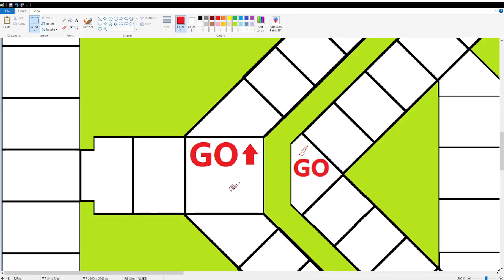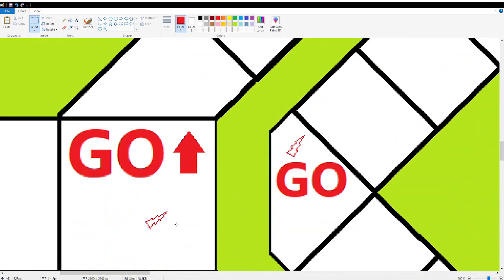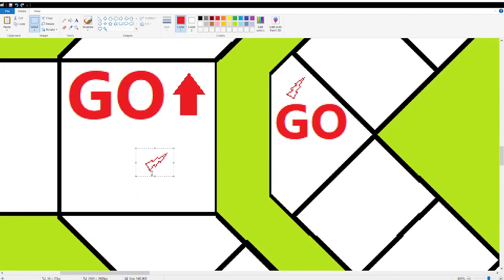I can't see what I'm doing. Yeah, that's right. Single pixels. I'm editing in single pixel mode. The hell?